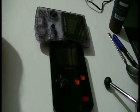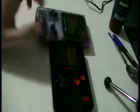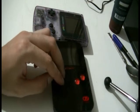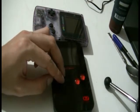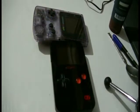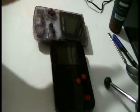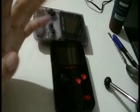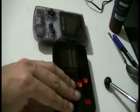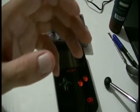So, I put it off long enough. So we're going to go through the whole gamut of games. Word of warning, it's going to take a good long while. I anticipate it might take a couple hours to blow through all the games, because I want to try and play through some of them. But I'll try and keep it as brief as possible, I don't know. So, without further ado, I present to you the Go Gamer footage. Go!